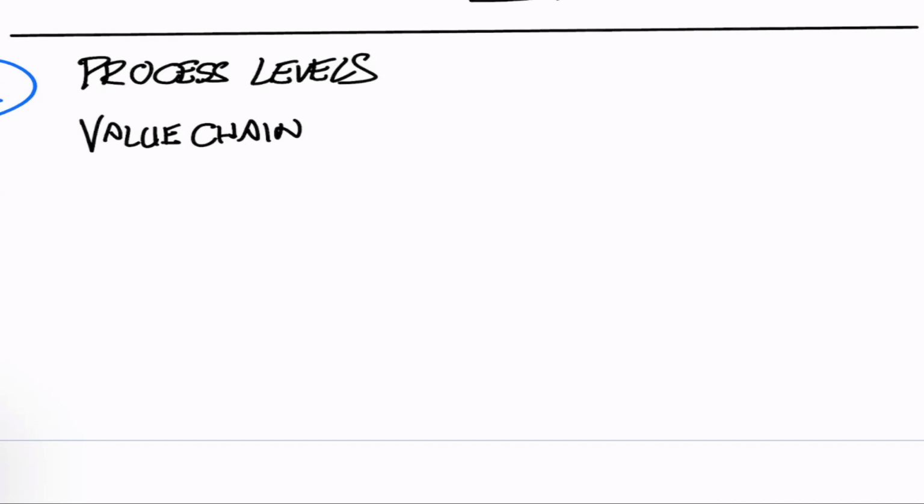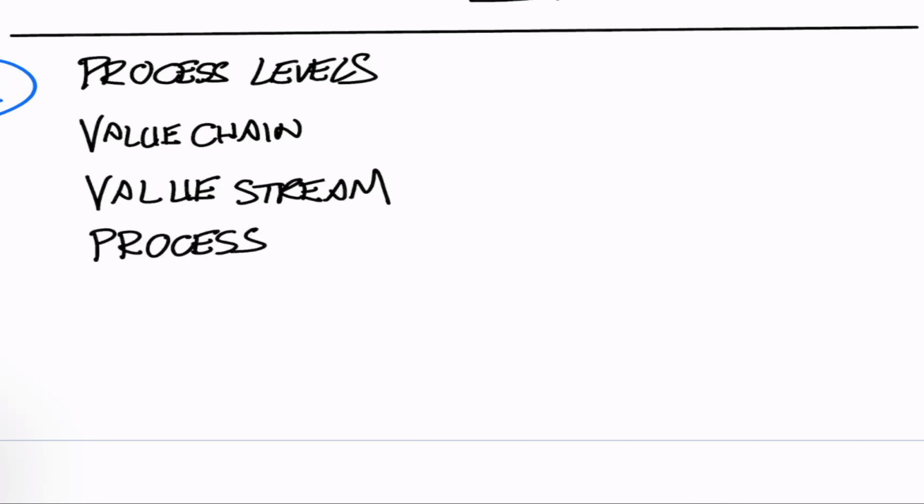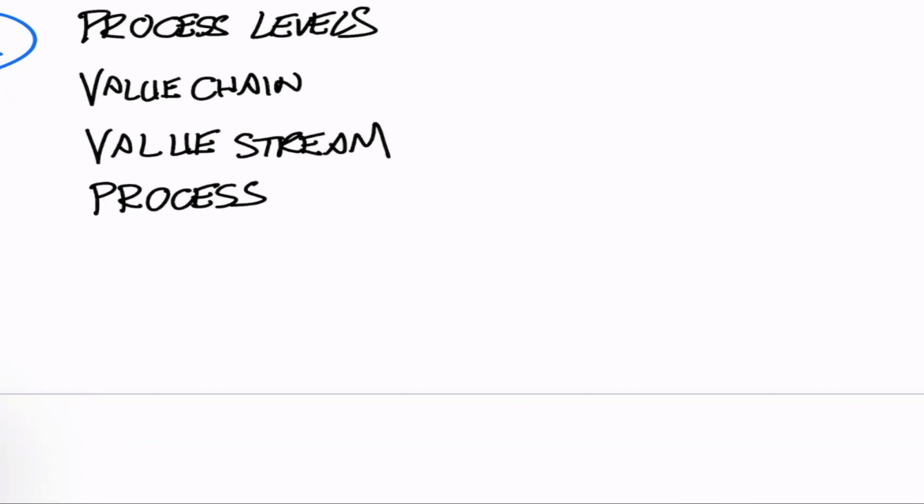And if we decompose that, we can go to the value stream. So in the value stream, you can look at how the farmers are farming the bean and the specific processes that they go through in order to do that. And that leads us to the next level, the process. So we can decompose that value stream. There's specific harvesting processes. There's planting processes for the coffee at the farmer side. Those processes may break down into sub-processes.